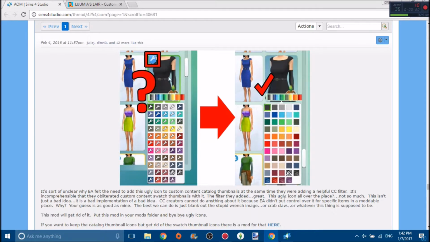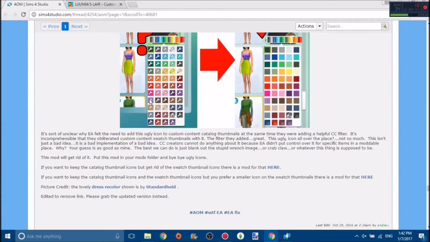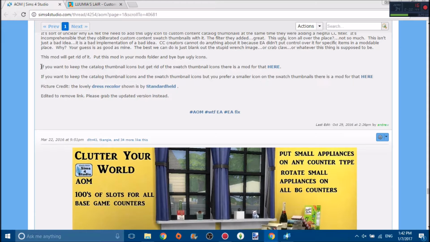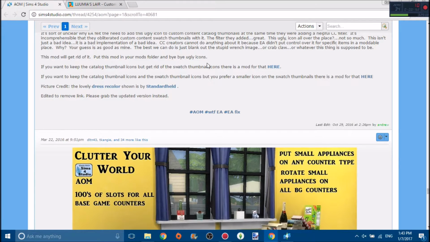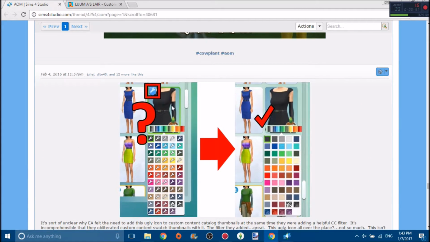But yeah, basically you have to make an account to get this download to work, unfortunately, but it's so simple to make an account, and thesim4studio.com has a lot of great stuff for The Sims 4, including The Sims 4 Studio, which I'm going to be showing you guys something along with it that you have to use. So that doesn't matter right now, but you do need to make an account for this download to work. But once you do have an account, you just pick whichever download thing that you want, and it's so simple. And you just pick whichever option you would prefer, and then basically it goes from this to that.